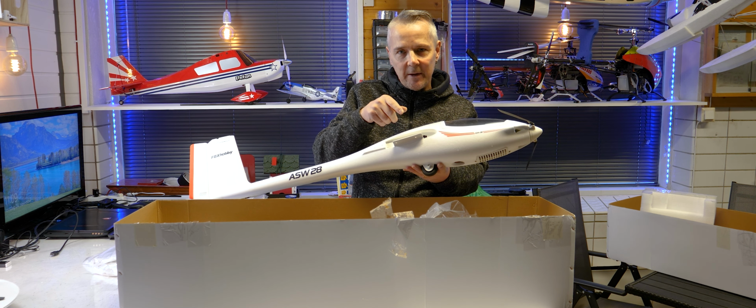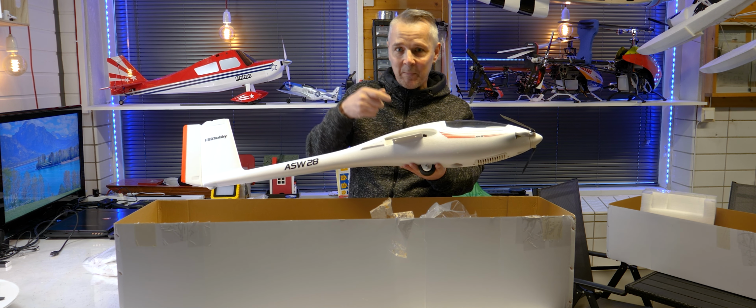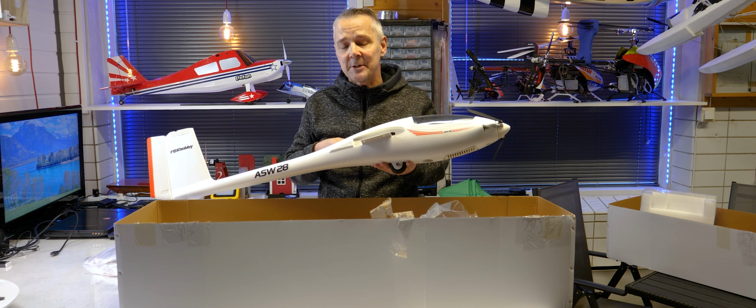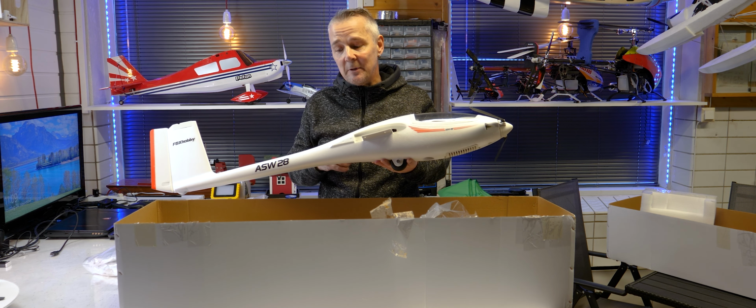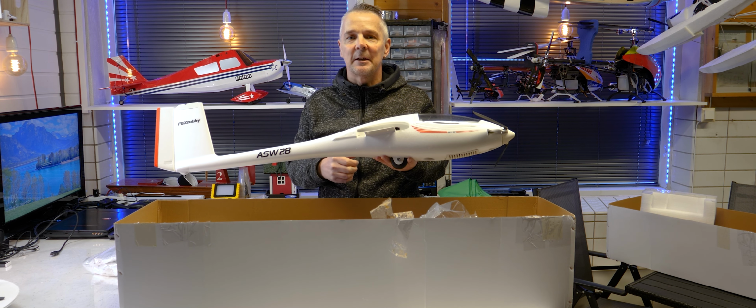And the reason that I want to remove the Y cables is because I want to have individual settings for the flaps and the ailerons, so that I have more control and that I also can use the flaps as ailerons if I like to.